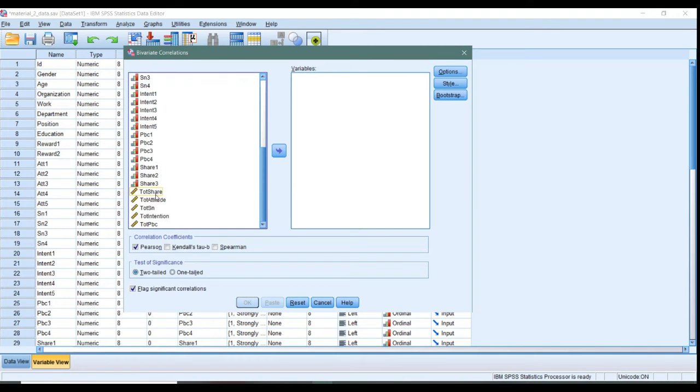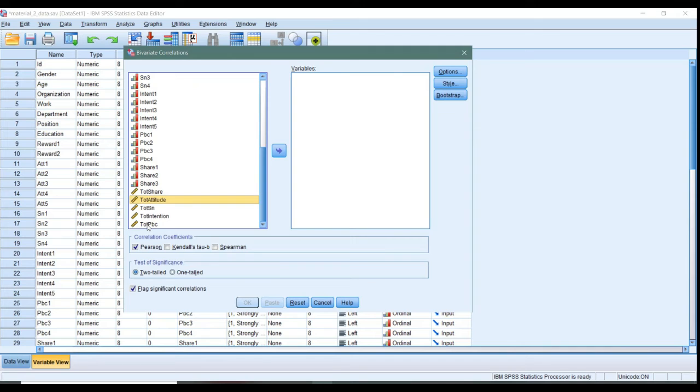Based on our previous session, I taught you how you can compute variables once you run the reliability test. If the alpha value is greater than 0.7, you can compute that specific variable to create a single score for it, just like attitude, subjective norm, intention, like that.